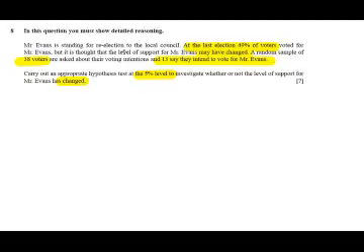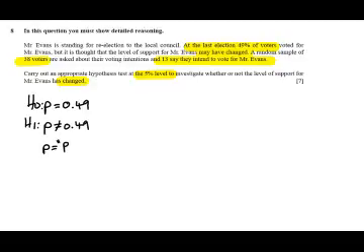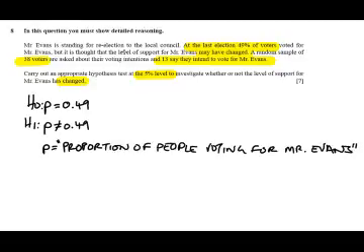Let's get things started. Hypothesis H0: everything is the same, everything is normal. The proportion of people who would vote for him remains the same as last year, 0.49. The alternate hypothesis, P is not equal to 0.49. This may be improved, this may be decreased, we don't know, but that's what we're looking for. At this stage, let's be extremely careful to say exactly what P is. P is the proportion of people voting for Mr. Evans. Extremely important that we get that statement in. That will be worth a mark. Do not lose out on that mark.